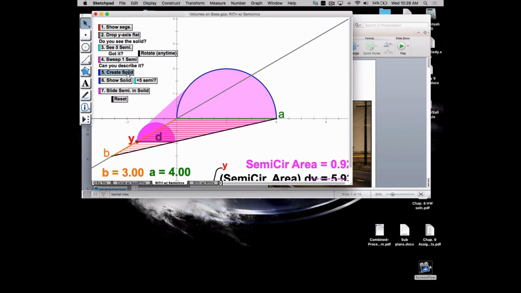How do you decide which way to do that? The problem will tell you. It'll say you've got a base of blah, blah, blah. You'll see in the examples. You've got a base of blah, blah, blah, and we're going to stack blah, blah, blah shapes parallel to the x-axis, perpendicular to the x-axis, parallel to the y-axis, or perpendicular to the y-axis. It'll give you that information, because depending on the way that you stack it, it generates a different shape and a different volume.